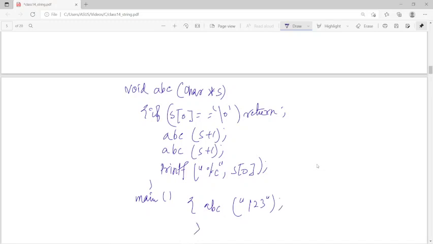When we are dealing with recursions, I always told you that either you should follow the stack method, or you can follow the tree method.